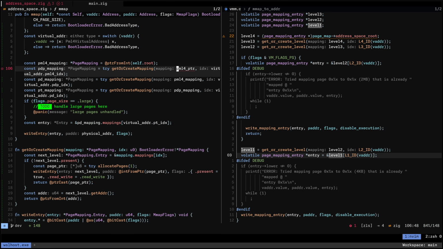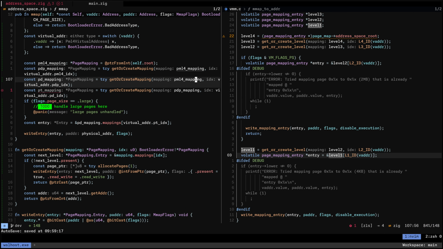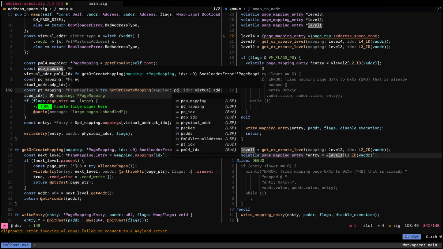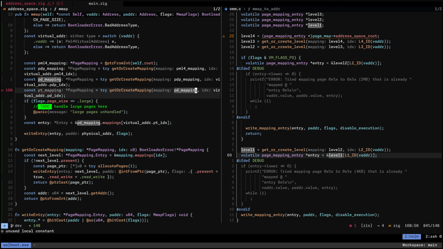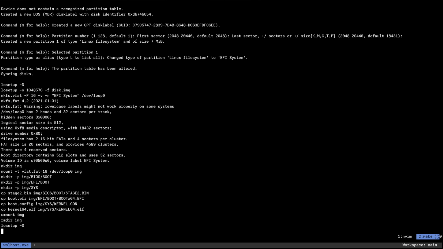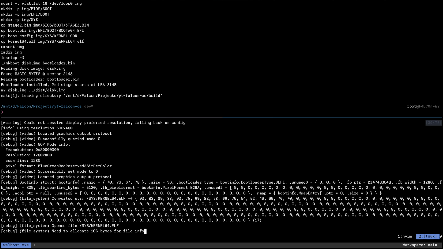Right, so let me fix up all these. So this would be PML4 mapping. This would be PDP mapping. This would be PD mapping. And this would be PT mapping here. Yep. Right. I think that's what we need to do. Okay, so it builds. So let's see if we can run it.